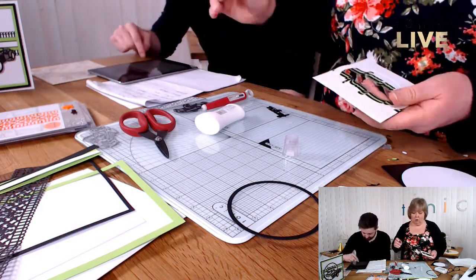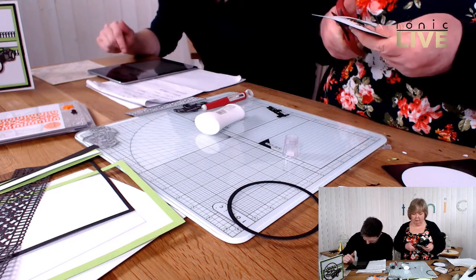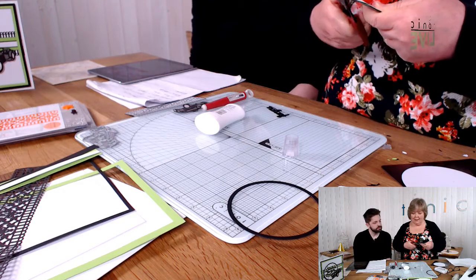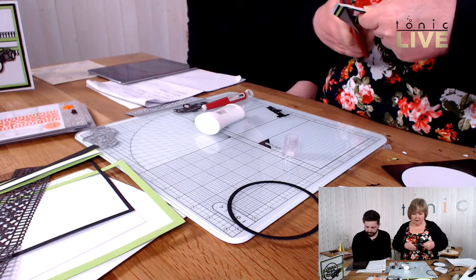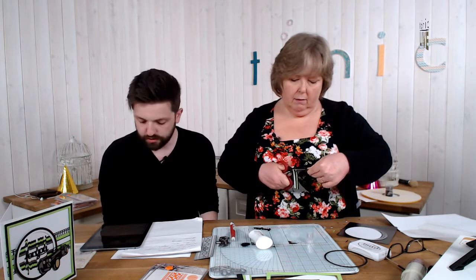So what I'm going to do, you do need a good pair of scissors, is trim all around the edge. You can go underneath the frame, it doesn't matter. You can undercut it. And if you do find you've nipped a little bit out, it's not a problem, because once it's all stuck together, I'm going to be putting the black frame over the top. Cool. Chipping away at that.